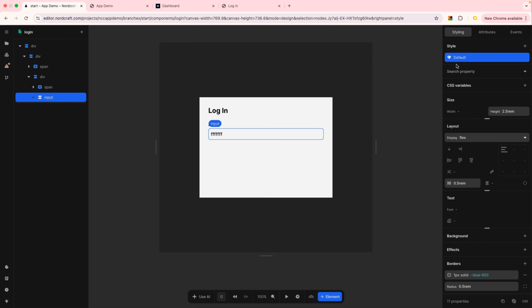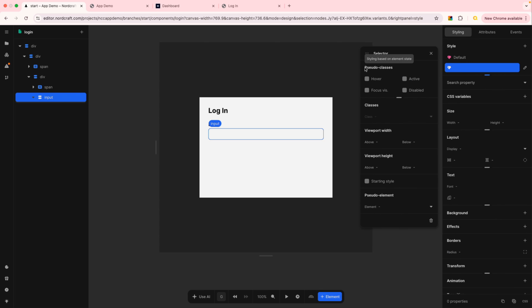If you look up here, we've got a style that says default. And that's exactly how that element is going to be styled, whatever's in the default. But we also need to give it a style to say when this box is focused, that the user has input in there, then we need to change some part of its styling. So what we do is add a new style here.